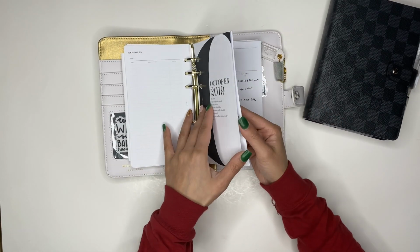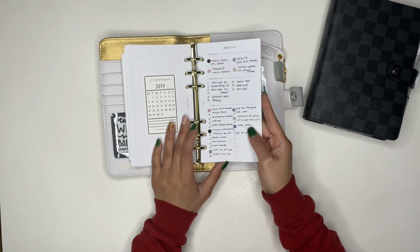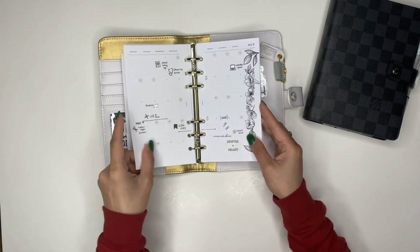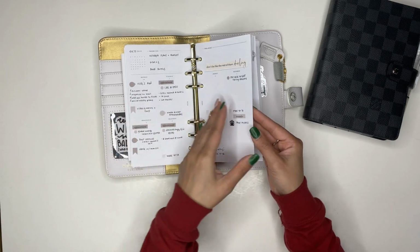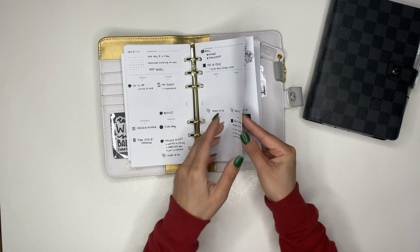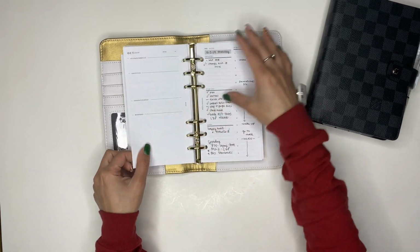Not the decorating. In my 2020 lineup, I am going to have a journal for memory keeping, with decorating and stuff, because who doesn't love decorating? I do too, but it's not going to be any part of the planner itself. It's just going to be for memory keeping. And that's what will be shown in my lineup for 2020.